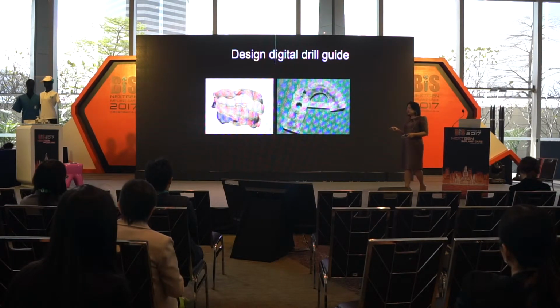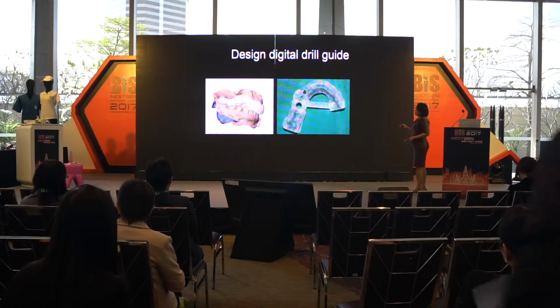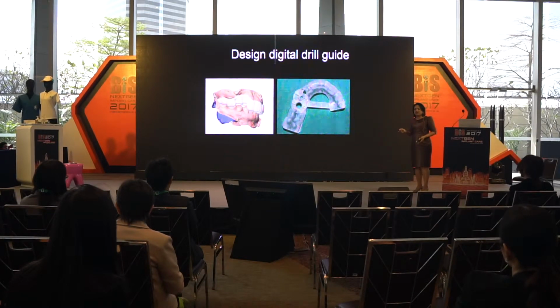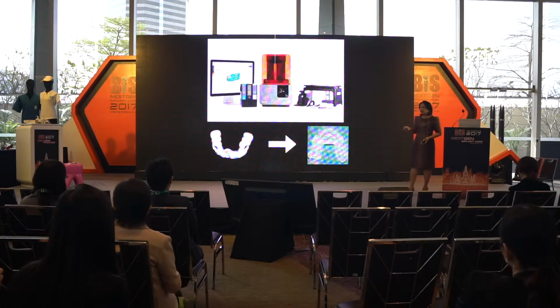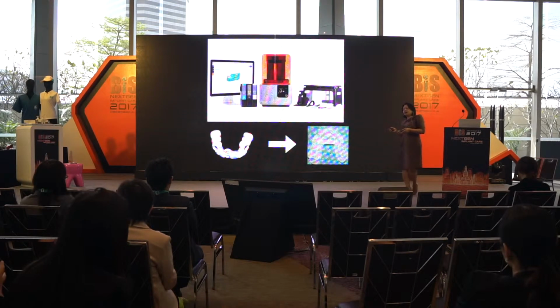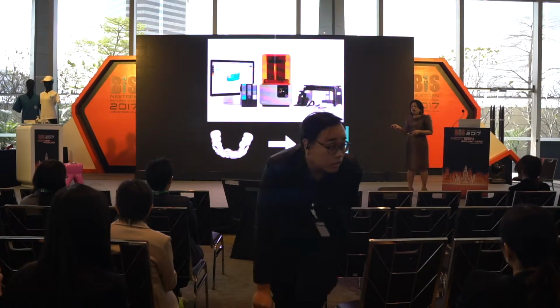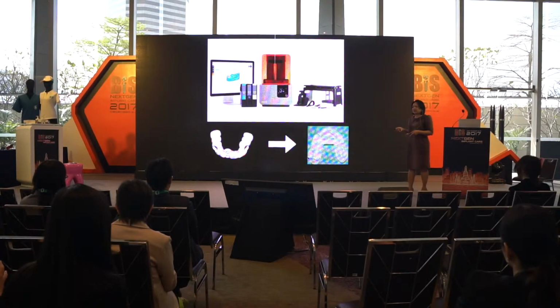After you plan, you get the digital design, with or without a slip, to the brand, and then we get the file to put in the 3D printing. You can print at the lab directly, or you can print in your dental clinic if you have one. Here it is from the lab.